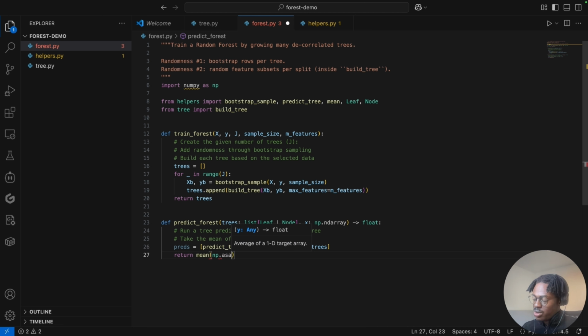This converts to a numpy array, so numpy can do the nice prediction for us. And that's it. We've predicted our forest, we've predicted our tree, and we're done.